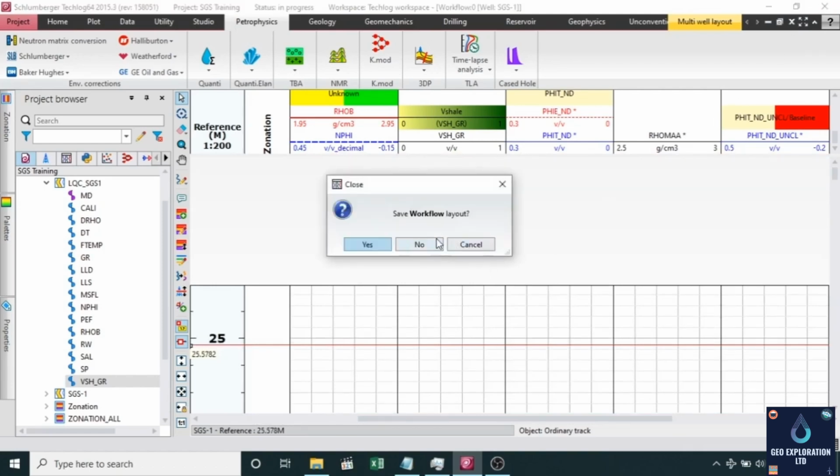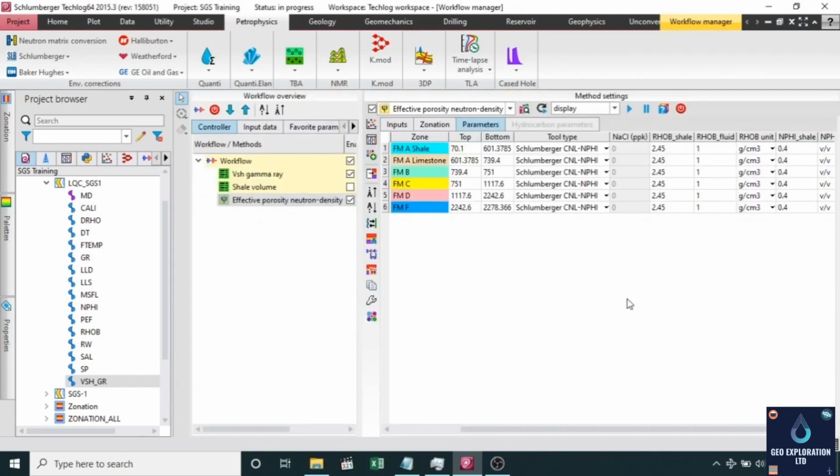So let's close this and don't save this, but we have to save the curves. So we have to click on the save, and here we go. We have a PHIE neutron density, the effective porosity, and PHIT neutron density, the total porosity.